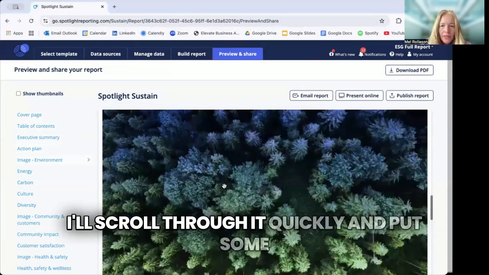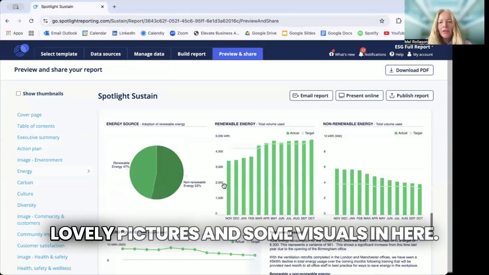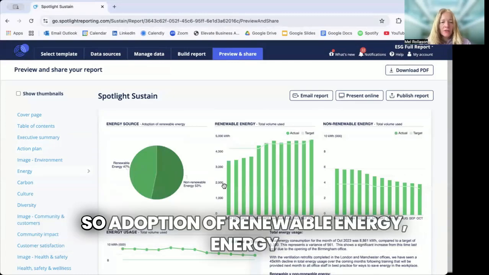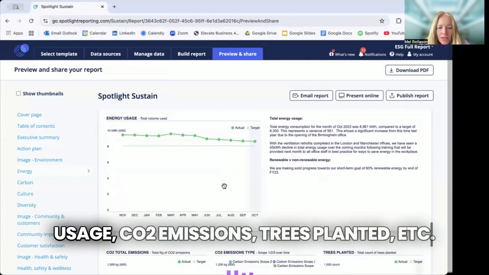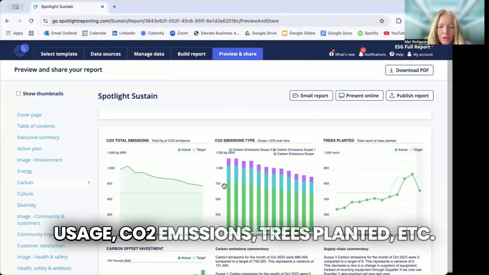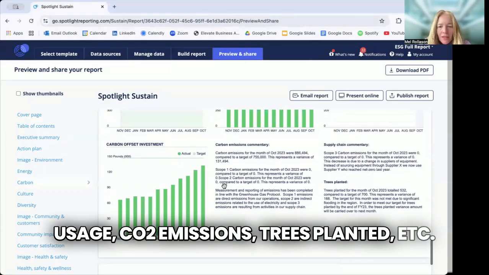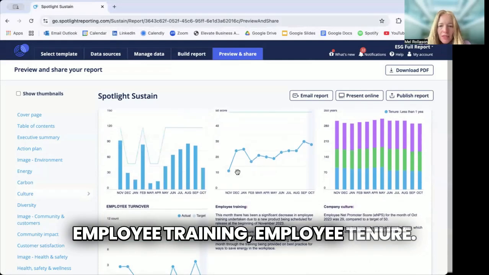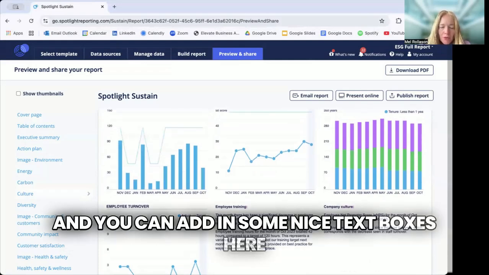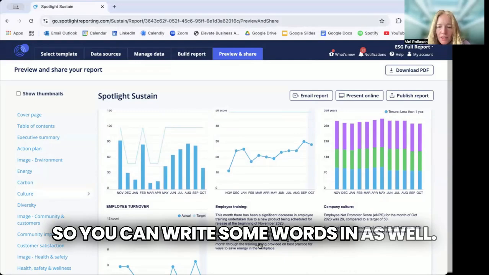I'll scroll through it quickly and put some lovely pictures and some visuals in here. So adoption of renewable energy, energy usage, CO2 emissions, trees planted, etc. Employee training, employee tenure, and you can add in some nice text boxes here so you can write some words in as well.